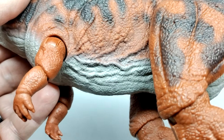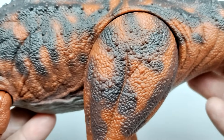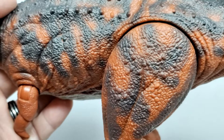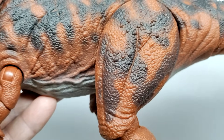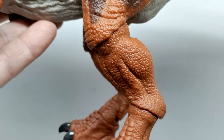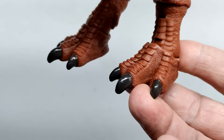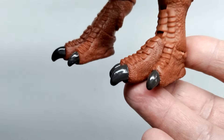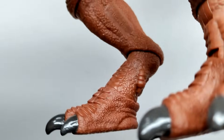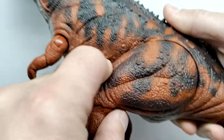Moving back into the stomach region, you can see more skin wrinkles and skin folds, with variation in the scales' size and appearance. There continue to be more osteoderms picking up in the thigh region — lots of osteoderms randomly showing up within all those rough and rugged looking scales. That blackish tone leads down into the leg. Moving down, we've got the knee and a very large bulging calf muscle on the back of the leg. The foot sculpt looks really nice — some nice scutes down the front into the toes, with the nails painted in a nice glossy dark gray.